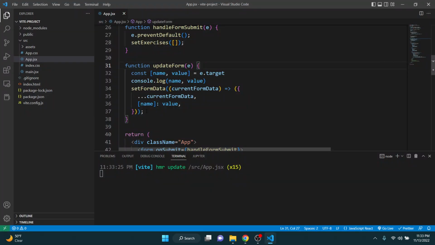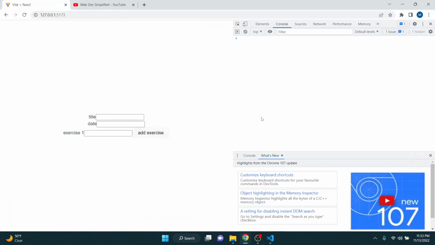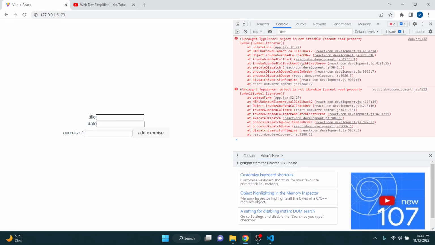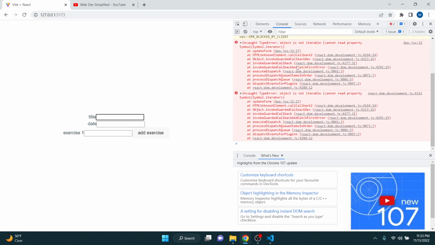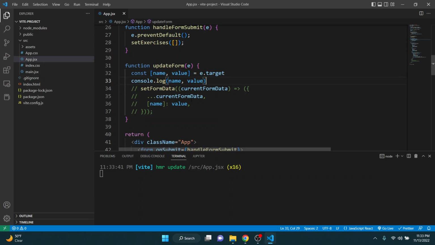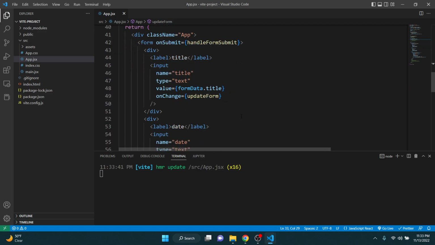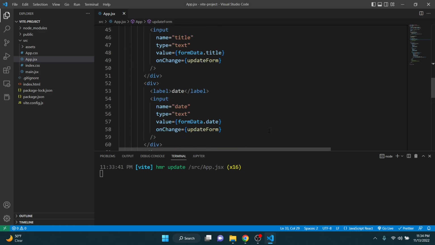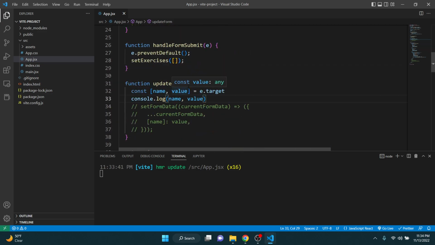All right, before I even do this, let me go back to this. Wait, it's not updating or something. Why is it doing that? Oh my gosh.